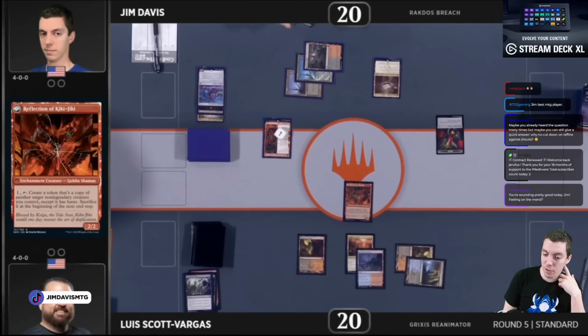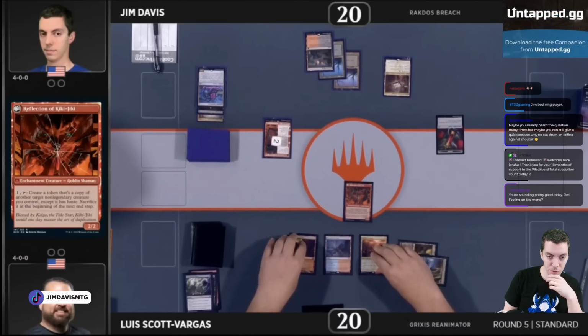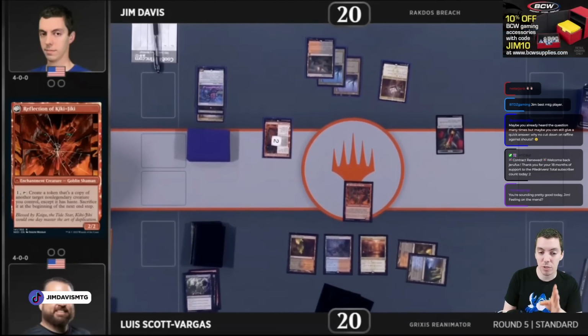So Luis's draw this game definitely wasn't super great. Thankfully for me, couldn't find a big creature. Gets on tap. And draw Fable goes to 2. Looting away lands is pretty important in these matchups. You don't want to flood. But you also want to make sure you're keeping pace with the threats and so on and so forth too.